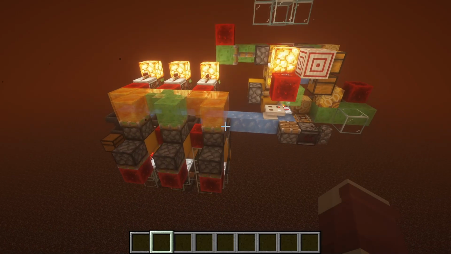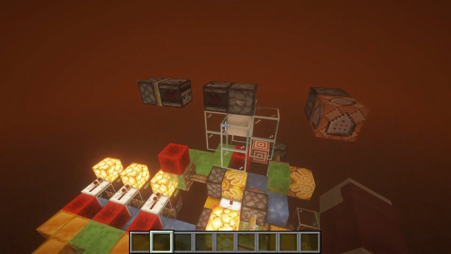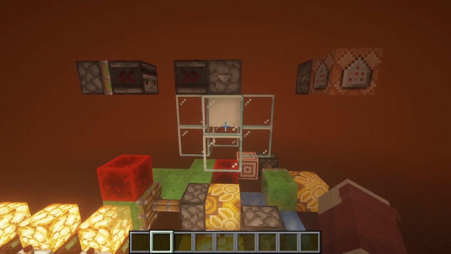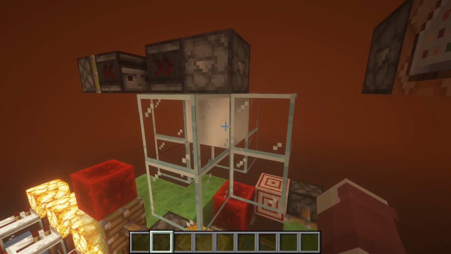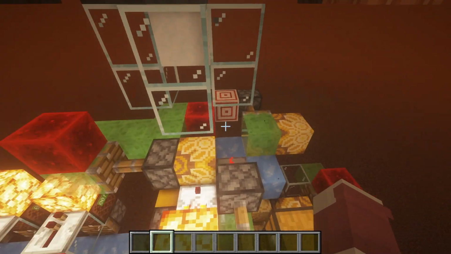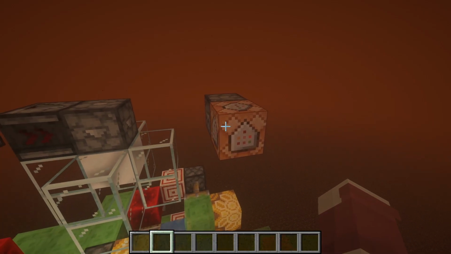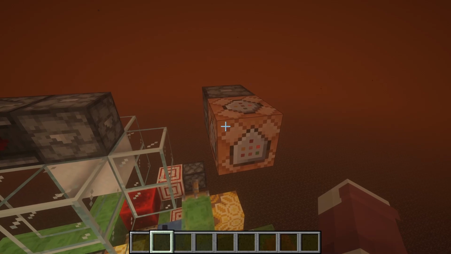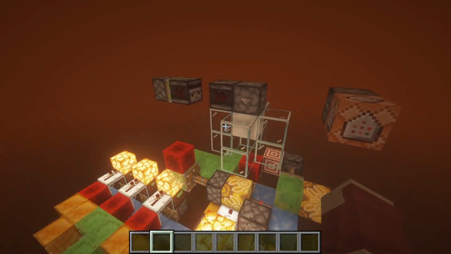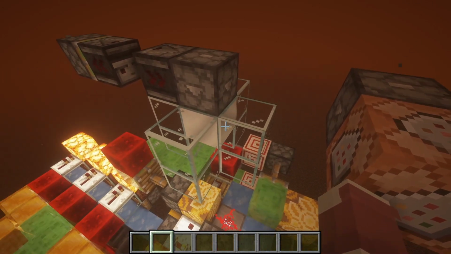Okay, so I've scaled up to include a couple different sorting slices here, which are 2-wide tileable. I've built in a dropper system to mimic that of a farm's output. The powdered snow is to kill any item momentum after it's been dropped out, so we're not landing all over the place. I've got a copy of the dropper here. This command block is just if we wanted to have complete random input into this setup, but we won't use it for now. I'll include it in the world download if anyone's interested in it.